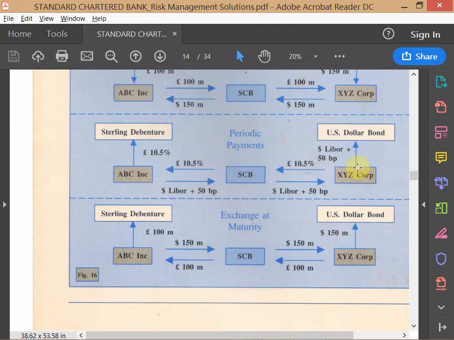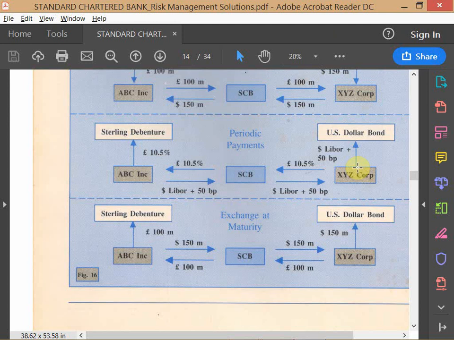Is everyone clear up to this point? How the thinking will proceed? If you're working in a corporate treasury doing structured transactions, you should be clear about what you want to achieve. If you're clear about what you want to achieve, then you will know what to look for in a hedge transaction. You want to achieve a complete elimination of your dollar floating rate liability, okay?